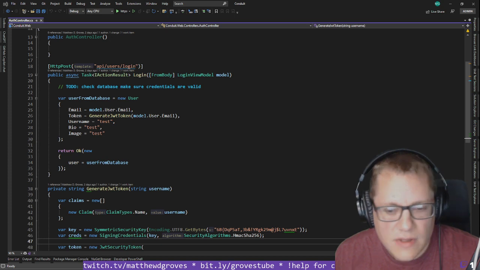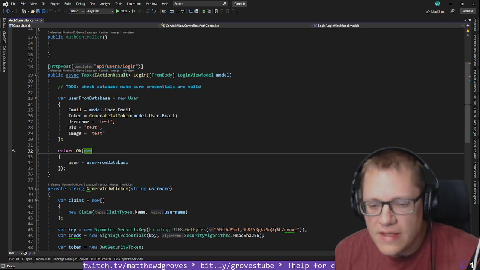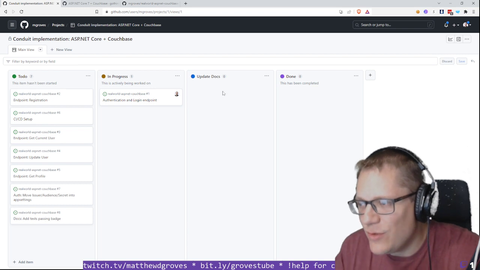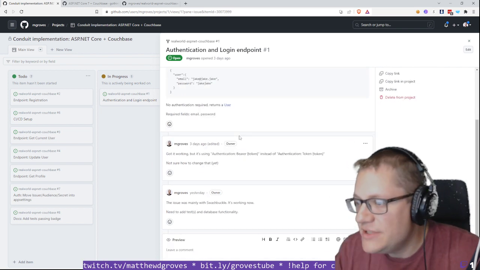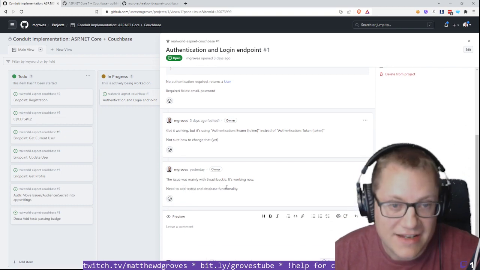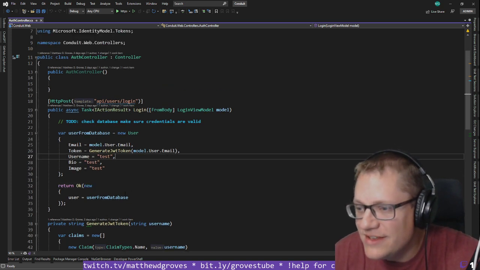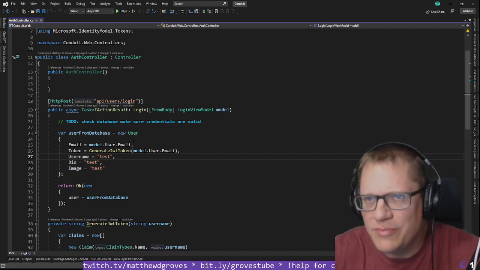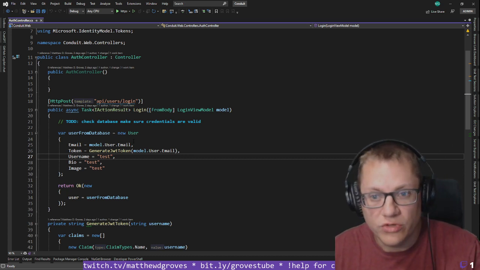So with that in mind, let's get back to work on Conduit. I have a lot of stuff I want to accomplish today. If we go back to projects here, I notice I moved this issue. It wasn't update docs before. I moved it back to in progress because I realized there's a bunch of stuff I still need to do. For instance, I need to add tests, and I need to add the database check in here, because it's not actually checking anything. Anyone can hit this endpoint and get a token, and that's not really what this endpoint is meant to accomplish. That probably would pass Conduit's tests, but that's not a real-world function. That's the whole idea with this real-world project.